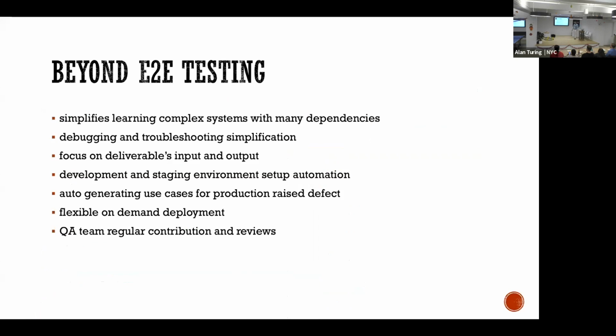Let's talk about what else. Once we started building this end-to-end testing for our system, we saw first and foremost that it simplified a complex system, because now everything can run on your box, maybe on cloud, but you can orchestrate from your box, and you know all the components in and out. So debugging and troubleshooting is very simple.